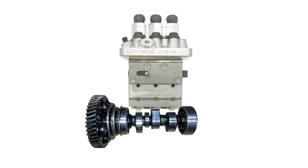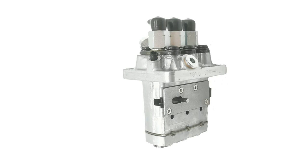Now, the adjustment screw that we were looking at previously fits right over here. Actually, this is a bad shot. Let's turn the pump for a better look. So this cavity here is actually where the adjustment screw kind of goes into. And yeah, just like that. Hopefully, this gives you folks an idea on how it all fits together.